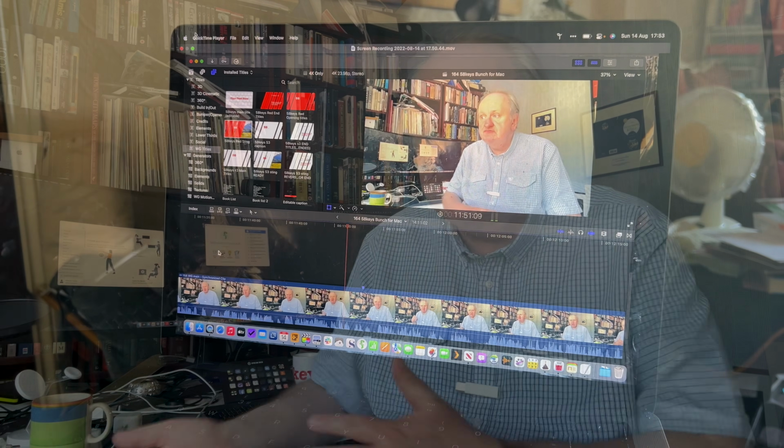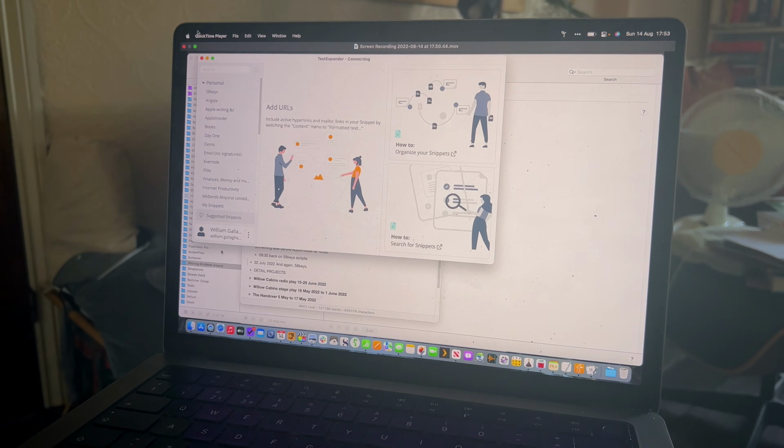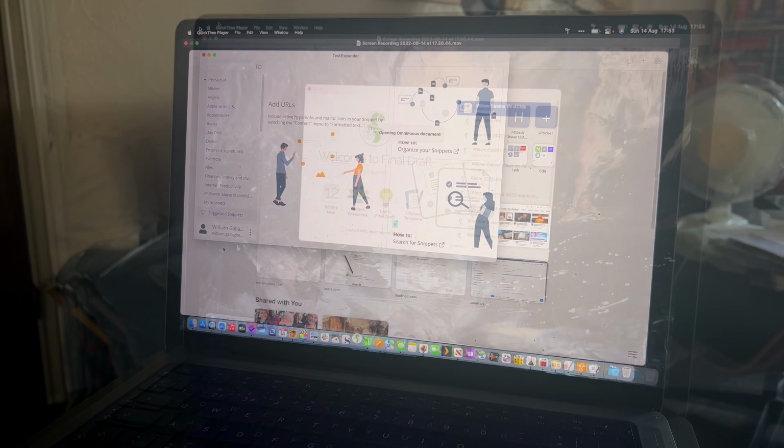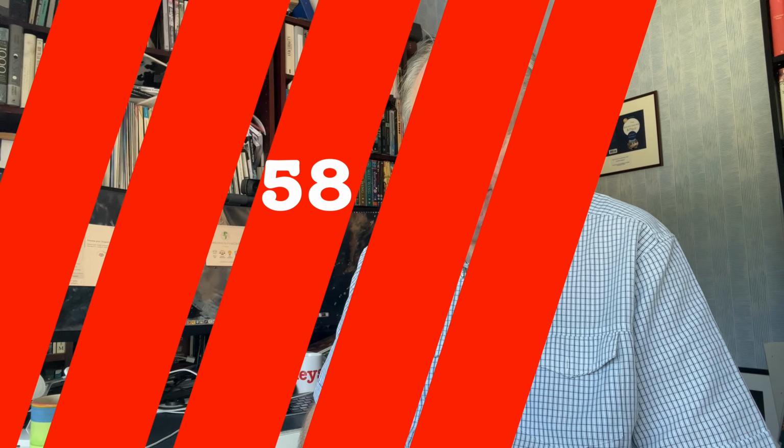No other apps going on that I don't need, no other interruptions coming in that I don't want. And then when I've finished concentrating and I can move on, well, then I can have all the interruptions I need. I can switch to the next part of my day, all with a click or a keystroke or a button press, because of Bunch. Have you gathered that I really like Bunch?